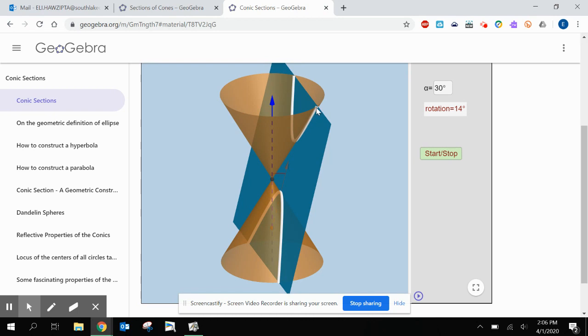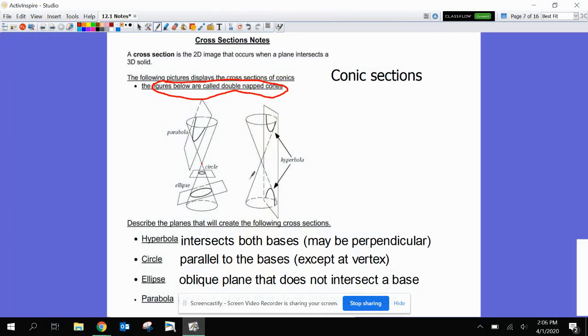A hyperbola is a singular word. Hyperbola is just, there's no S on it. It's singular, but strangely enough, it's made up of two curves. All right, so the two curves make up a singular object. And so that is our hyperbola. And so that's basically how and why these things are the way they are.